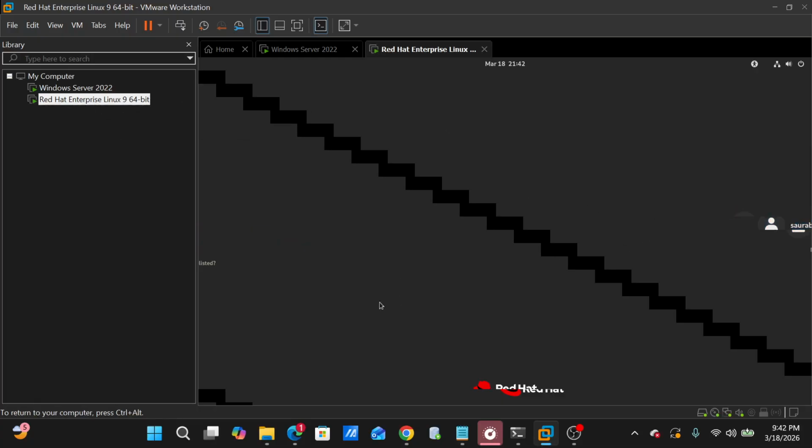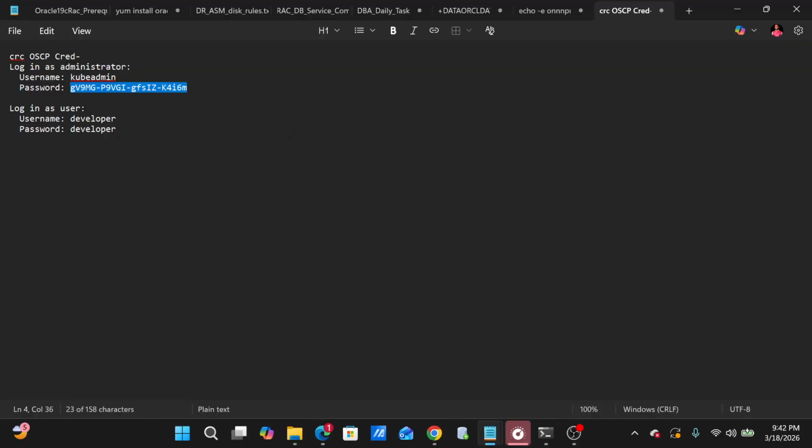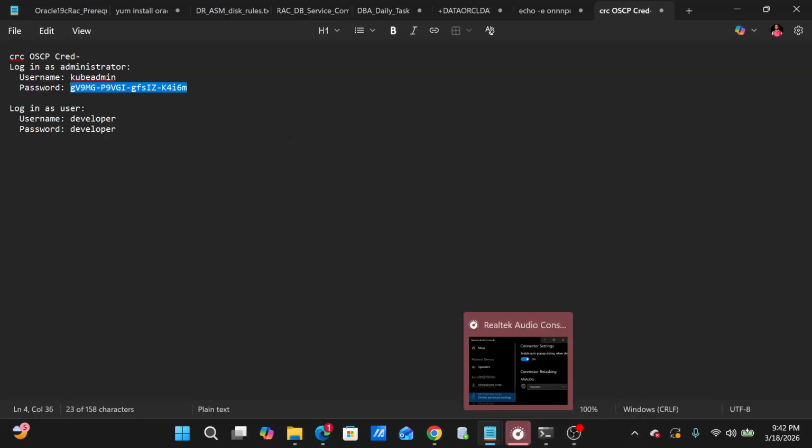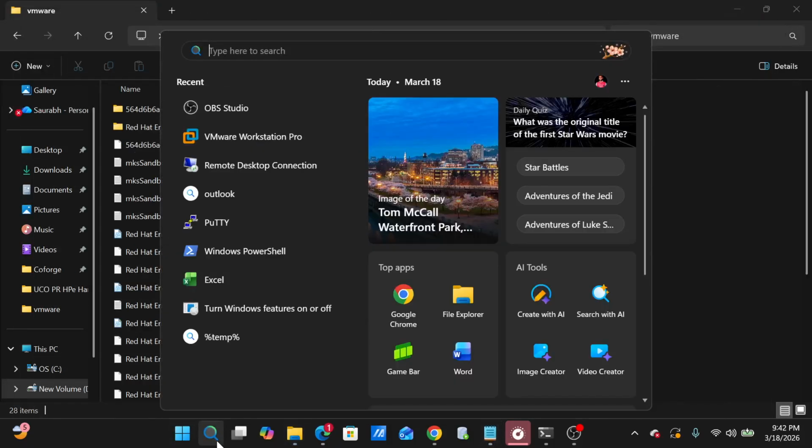Okay, so here we are getting this issue. For the resolution, I have just only one option, the last option, which is shutting down all these things.